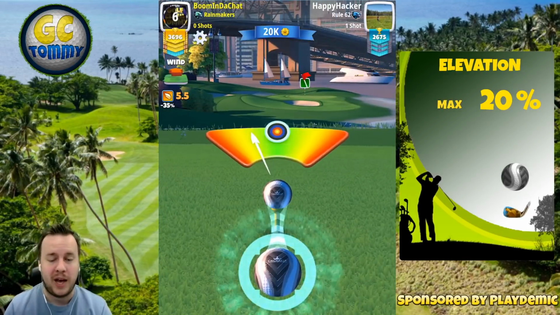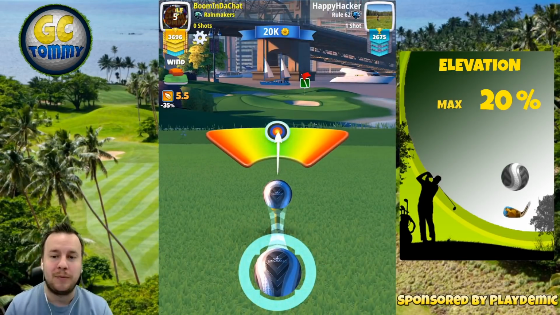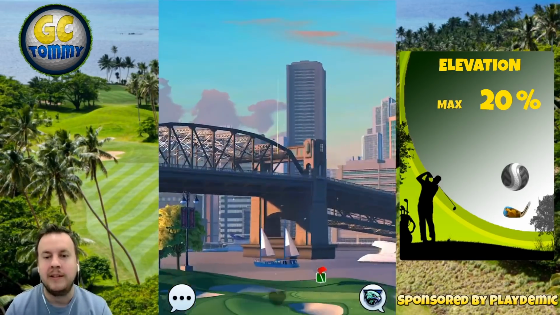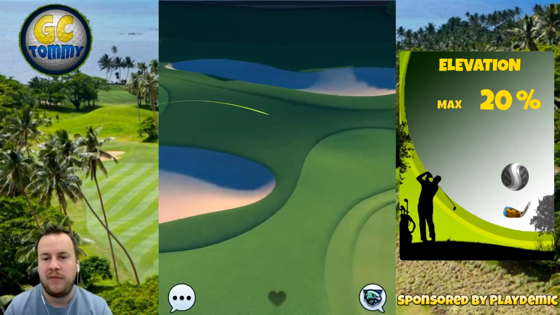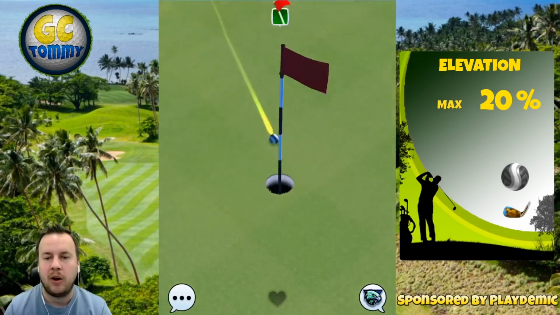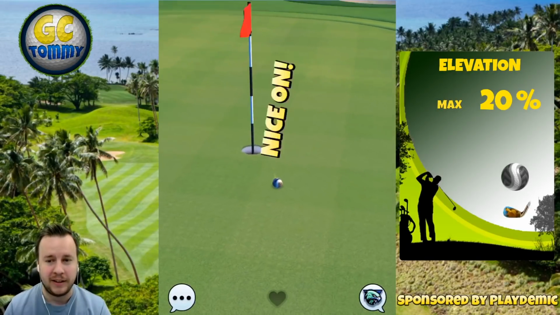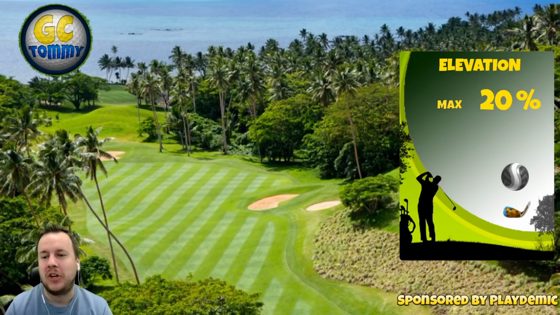Have in mind that you don't have to play with a Kingmaker here. It is recommended though, because we do want to reduce the wind as much as possible, but you could equally well play with a Titan, and that would still be fine. Bounce, bounce, bounce, get in the hole then. Can we get any closer than that? Very close though, good chance with the bounce over.